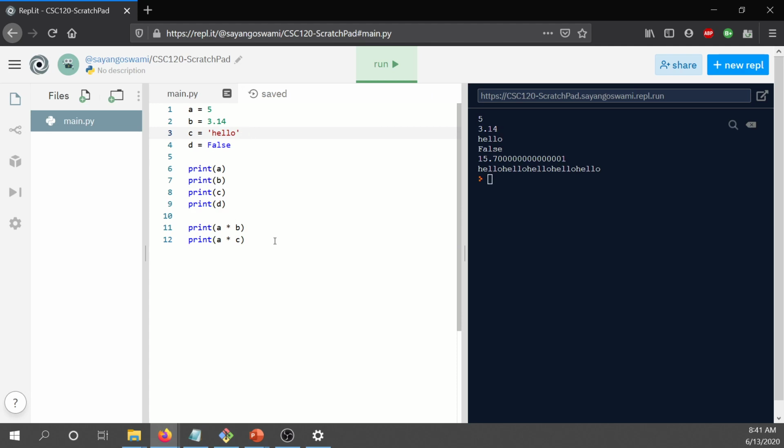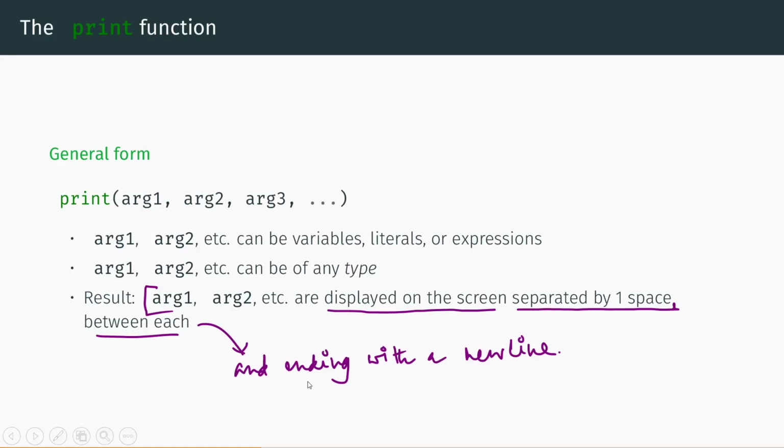Now, the point that I made before, I told you that if you don't provide an argument to the print function, it does something very subtle. And the point is, print always ends with a new line, right? Print always ends with a new line character, which I said before. So whenever you print something, it always goes to the next line, right? So if you don't print anything, it will still go to the new line, okay?